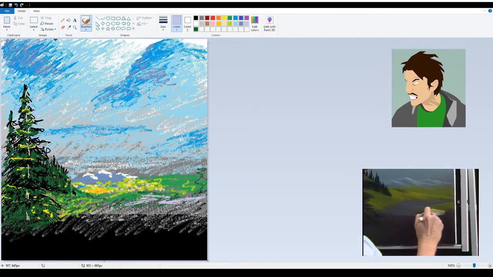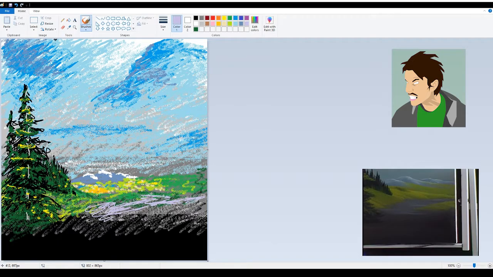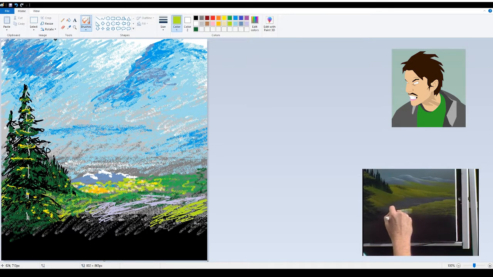So yeah, looks like just kind of spraying this out a little. Yeah, looks like we're gonna fart in some more grass over here. And give the water somewhere to go.